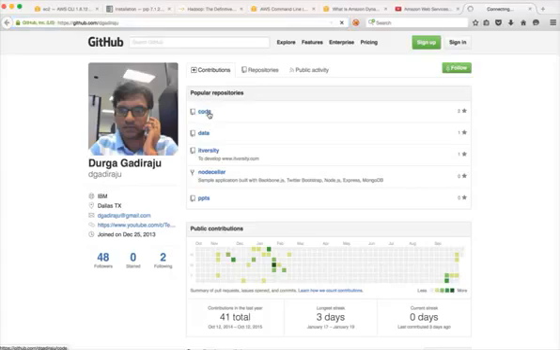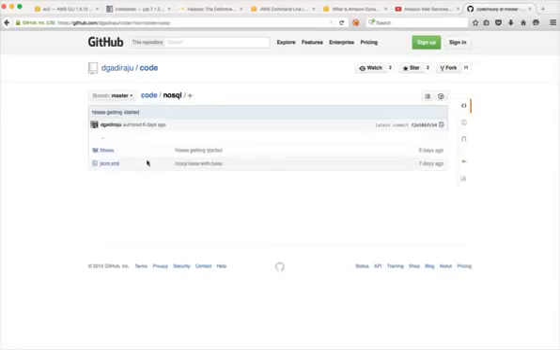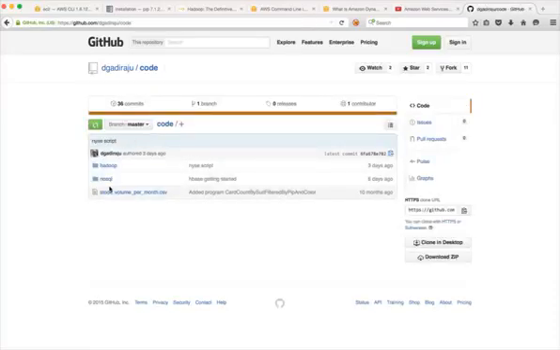Everything related to code will be in the code repository, and probably under NoSQL I will have the DynamoDB project created, or there can be a separate project, depending upon how I set up the Java IDE to develop programs against DynamoDB as part of the course.